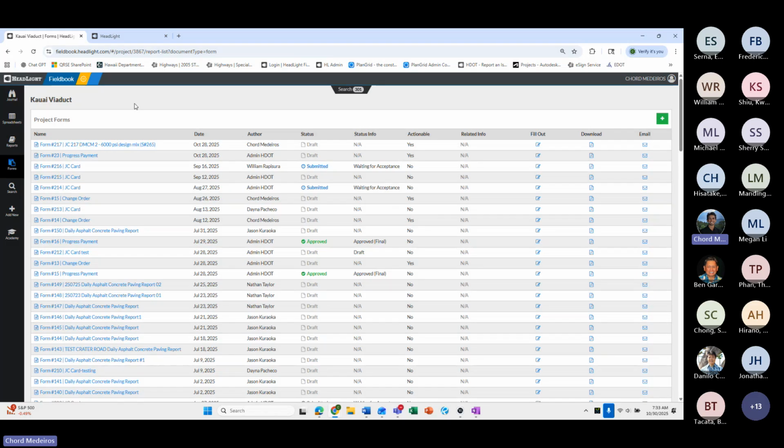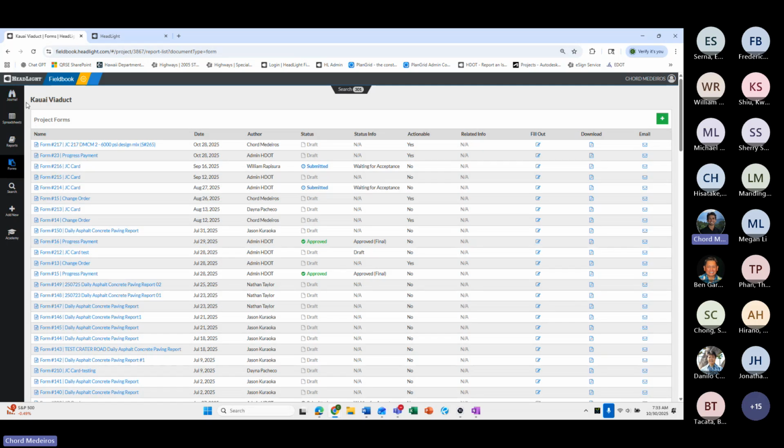Essentially, Headlight has a few different portals, and Fieldbook is just one of those portals. Craig, please correct me if any of this verbiage is incorrect. It's been the one that we've been utilizing for field inspection for a while now, the portal that's been used predominantly with HDOT for the last many years.